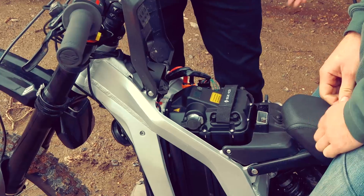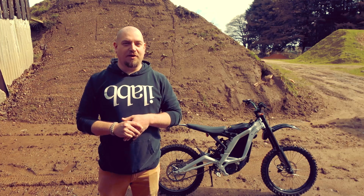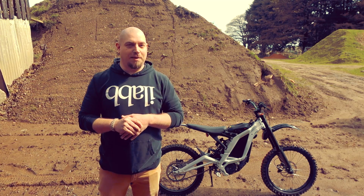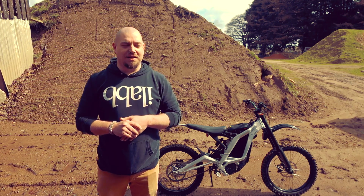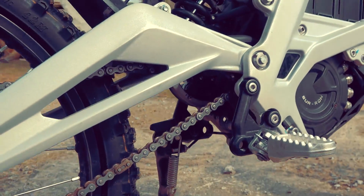We'll put the entire spec sheet below, but the basic thing is this runs a 6 kilowatt motor off a 32 amp hour battery. Now, depending on how you gear it, that can basically be an absolute weapon and get you up to 75 kilometers an hour very, very quickly. As we know from things like the Tesla, the electric motors on these have instant torque and a lot of power, and they're a lot of fun.